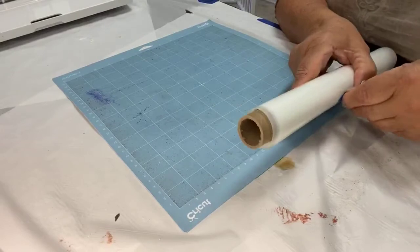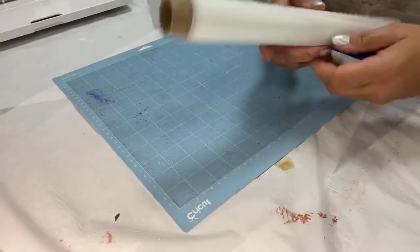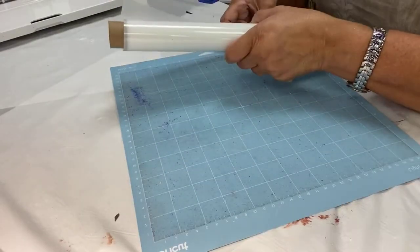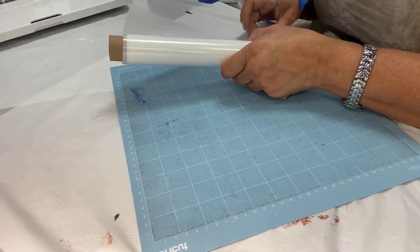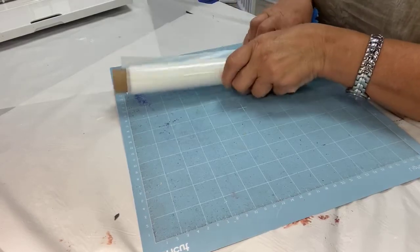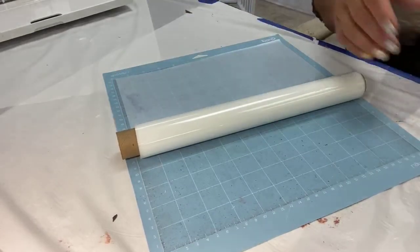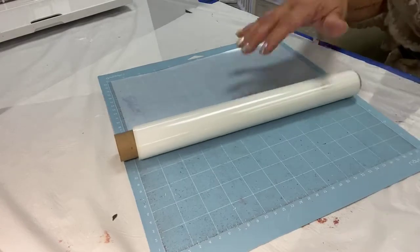And we carry this in rolls that are 1 foot wide and 3 feet long. And when I do this on the mat, I just mount it in the corner, and I roll it down as wide as I need it. There's lots of ways I could put it on a cutter, but I have found this is the simplest way.